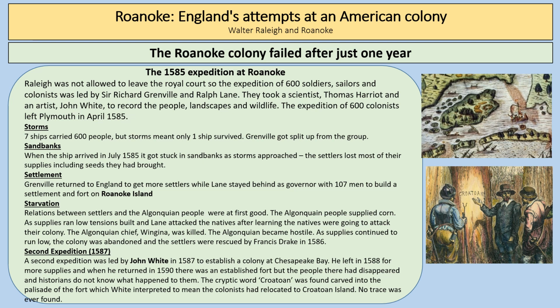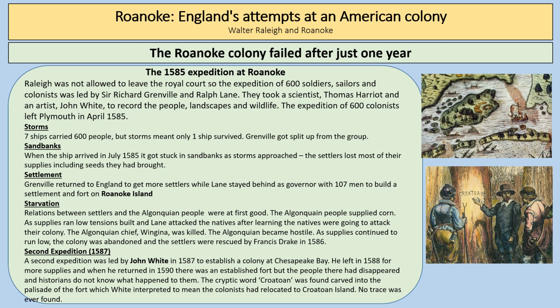Okay, so let's have a look at the Roanoke colony in a little bit more detail. So there's a 1585 expedition to Roanoke in North America. Walter Raleigh himself was not allowed to leave the royal court, so the expedition of 600 soldiers, sailors and colonists was led by Sir Richard Grenville and Ralph Lane.